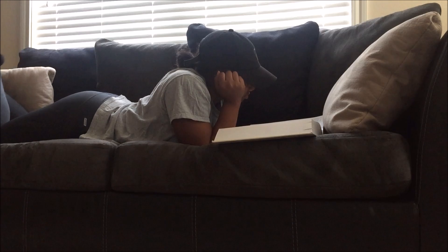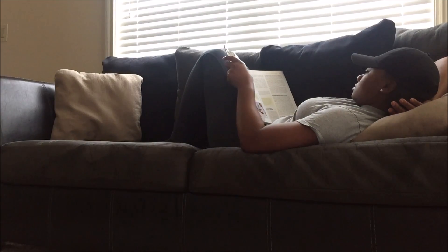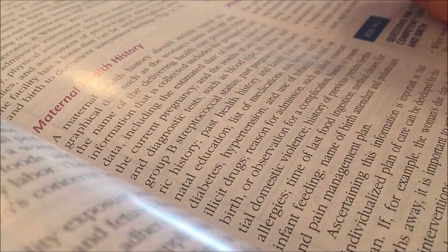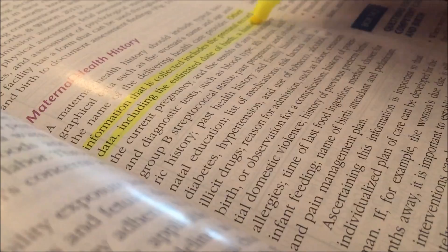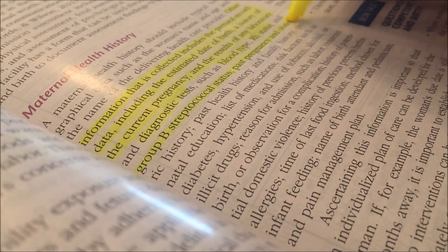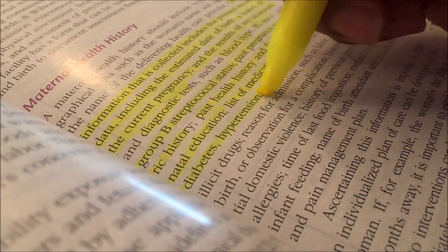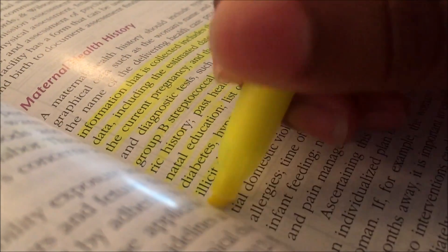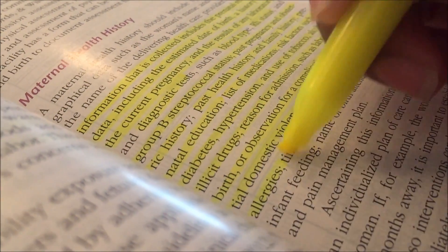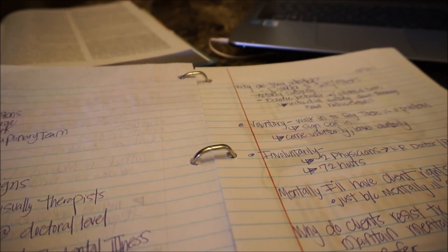Then I go home and I read. Reading takes so much time, so I'm usually reading for quite some time and it's a task. I have to get comfortable while I read and sometimes I even fall asleep — but hey, don't judge me. I like to highlight what I feel is important in the textbook, and I also highlight places where there are gaps in my knowledge. If there's something I don't quite understand, I highlight it so I can remind myself to pay close attention to it when reviewing.